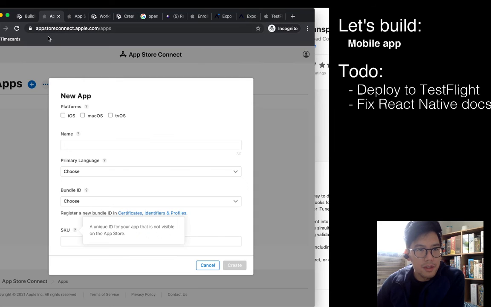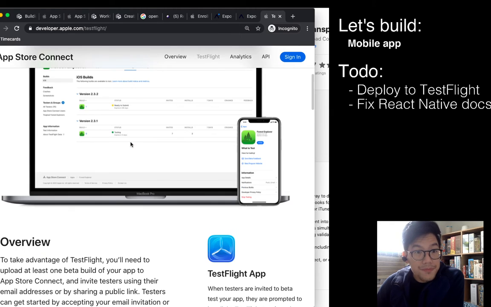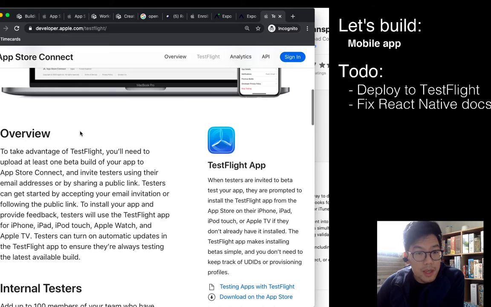This is App Store Connect. Once we upload our app, hopefully there is this TestFlight tab. And from there, we should be able to invite testers using their email addresses or by sharing a public link.